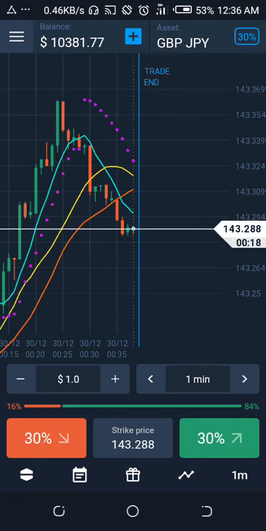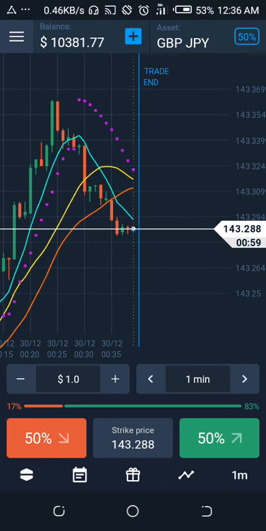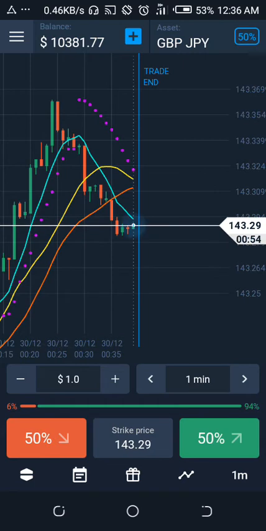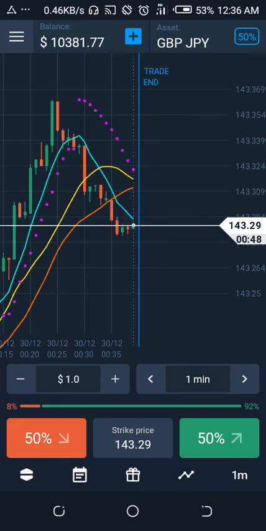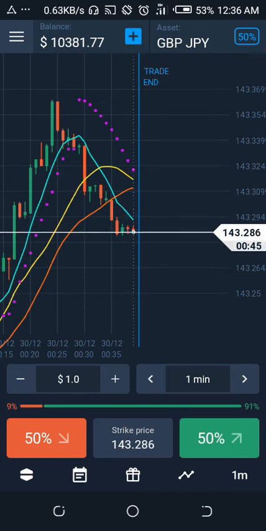And we are using all these indicators to decide which trade to execute, what's the good time to enter a trade. So it really helps us in taking our decision. Now, I'm waiting for another good entry. As you can see, it's all about patience, focus, determination, whatever you call it.